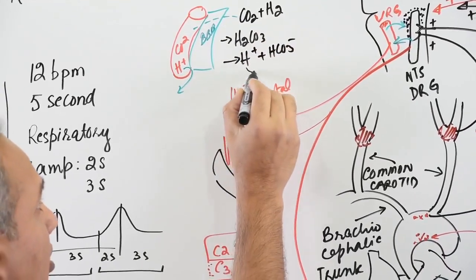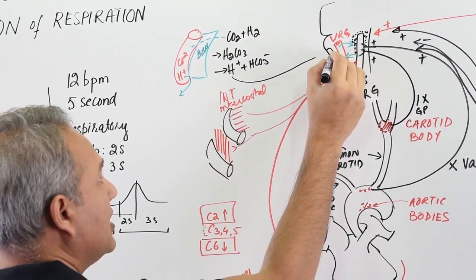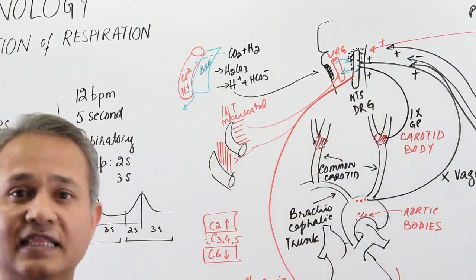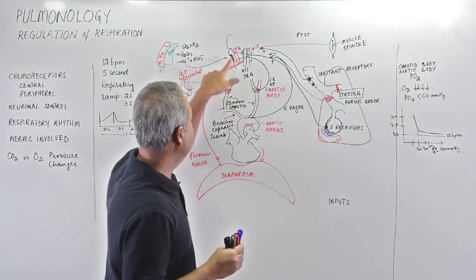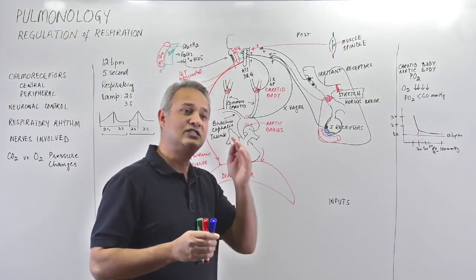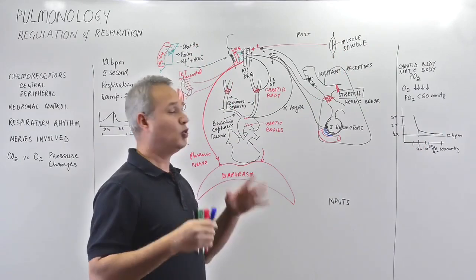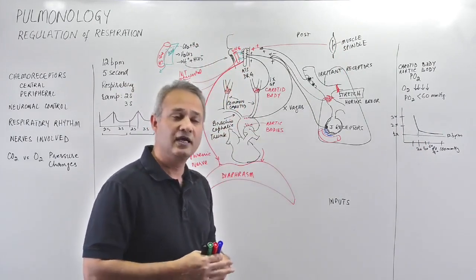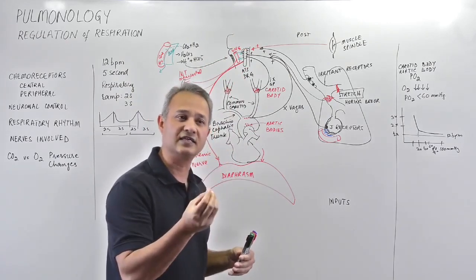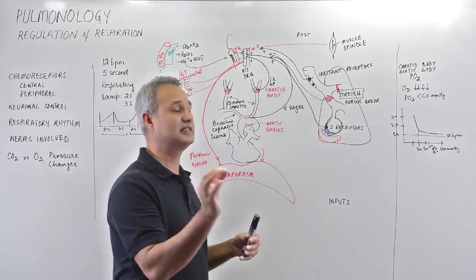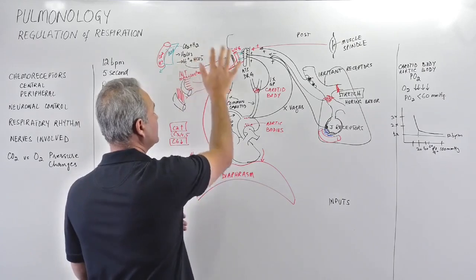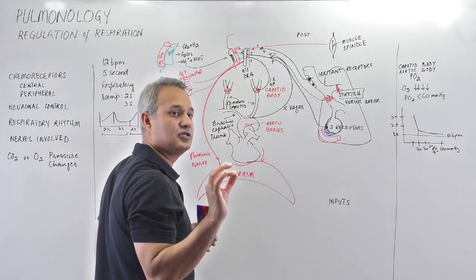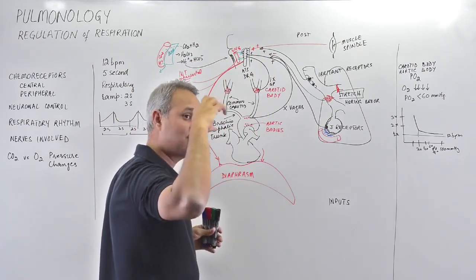This hydrogen ion affects the ventrolateral surface of the medulla. This ventrolateral surface of the medulla is called the central chemoreceptor. Why central? Because it is in the brain. Chemoreceptor, because it is going to look at the hydrogen. When it is looking at the hydrogen, what is it sensing? It is sensing the pH of the CSF. This hydrogen ion is now present in the CSF. We have CSF all around here, right? So CSF pH is controlled by the carbon dioxide from outside.